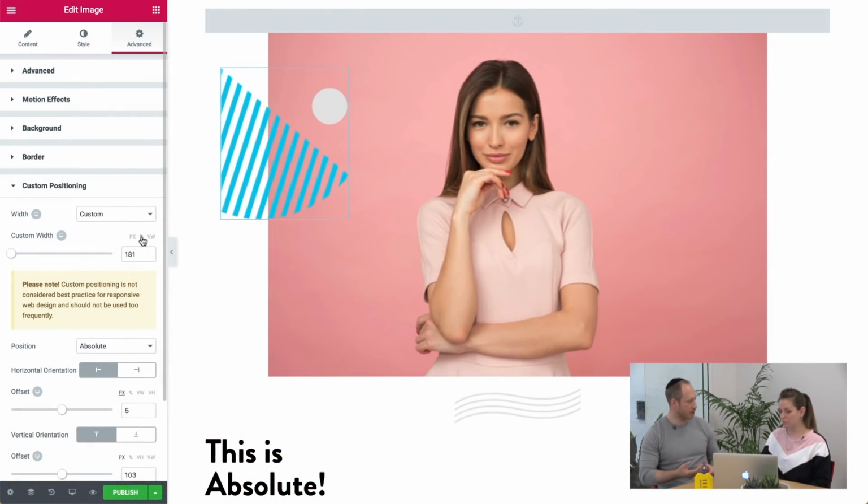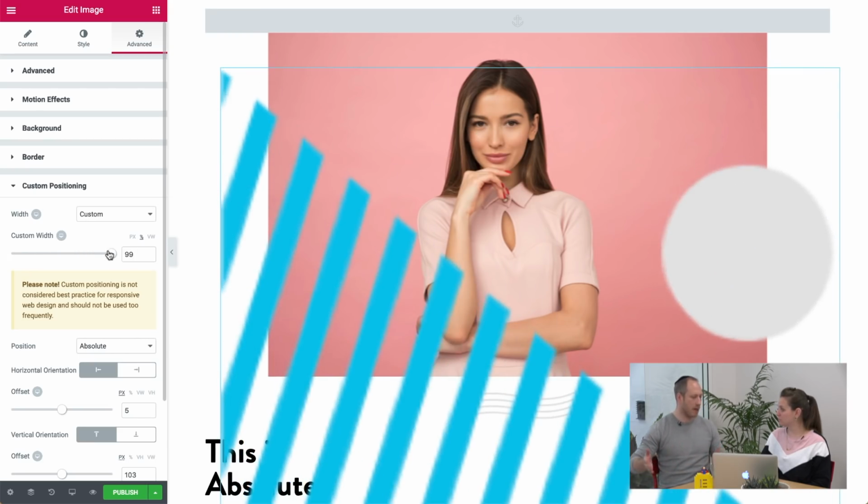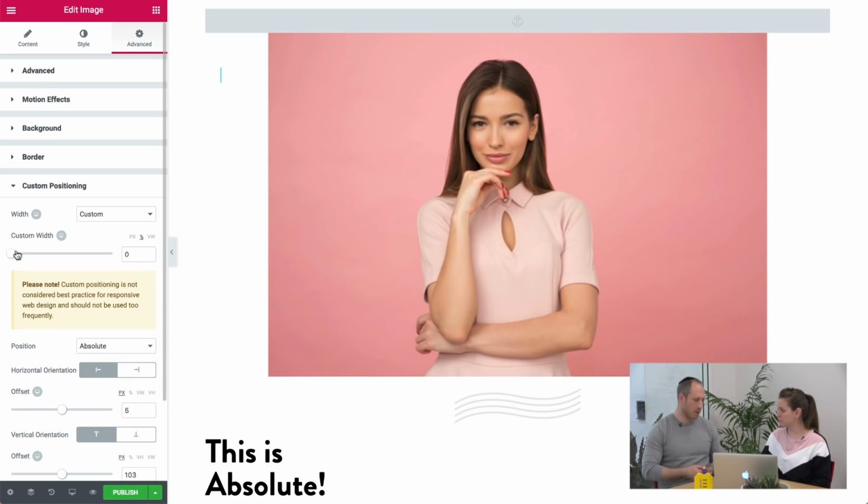Right, so we want the absolute positioned element to be as much as possible responsive friendly. Absolute elements have this tendency of not playing well in responsive, and they have this reputation of being bad for responsive, but that's only partially true. If you make sure to use what we call relative size units, we would usually end up with a much more responsive design. So percent, for example, is a relative unit. It will give us a certain fraction of the size of the column that the widget is in. So this way we can keep it flexible and sensitive to size changes in the browser.